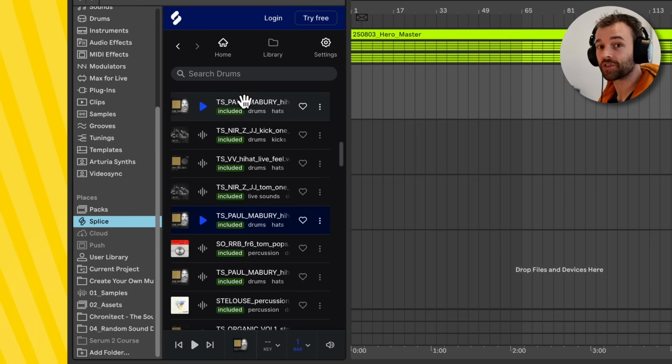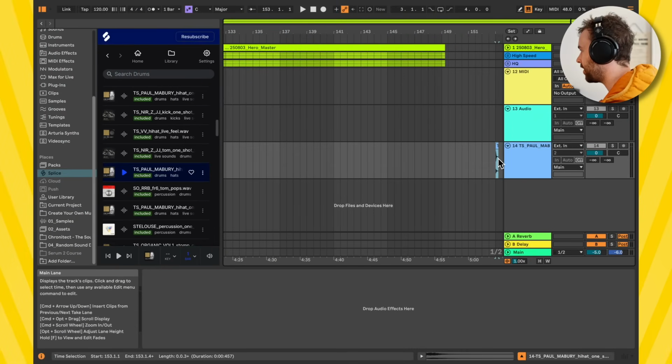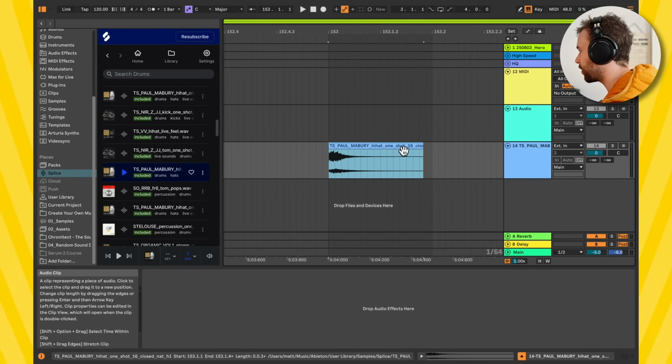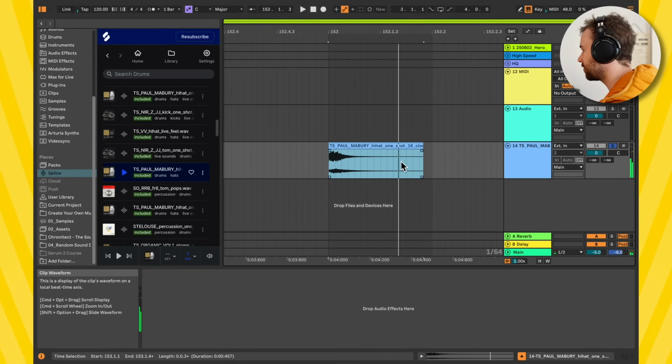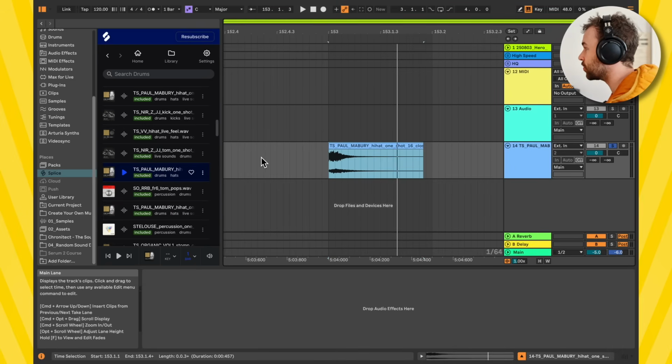Now, in order to add this to your set, you will need to go ahead and actually log into Splice. So let me go ahead and do that now. And then once you've logged in, all you need to do to add a sound to your Live set is simply click and drag it, and then it will get added as an audio file. Pretty quick and instantaneous. And it is also worth noting that all the preview of sounds and stuff here can be synced to the Live set.